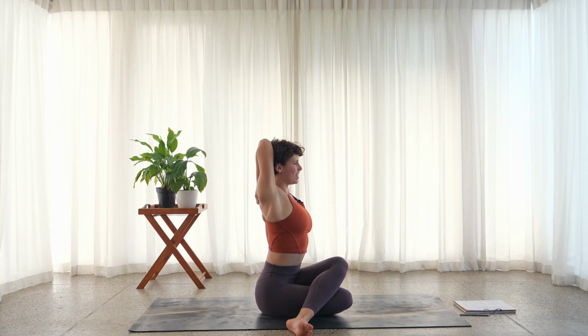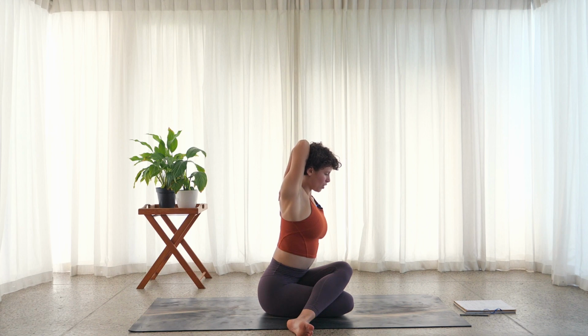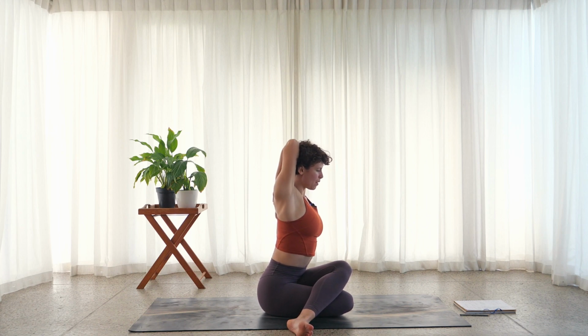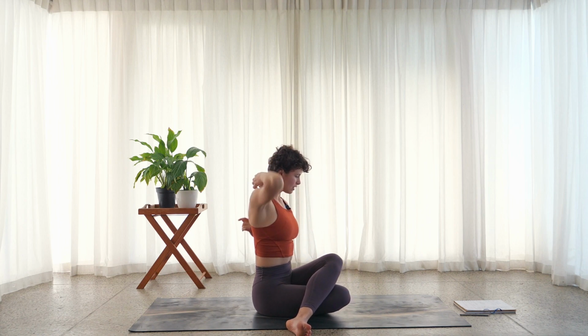Let's breathe in again. As we exhale, maybe we start to tip forward. This is not a necessity. We don't want to curve our spine too much here, so keep pressing the head back. Let's try one more breath. And then releasing the hands, releasing the legs.